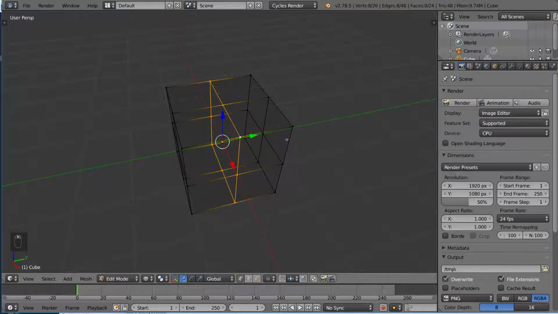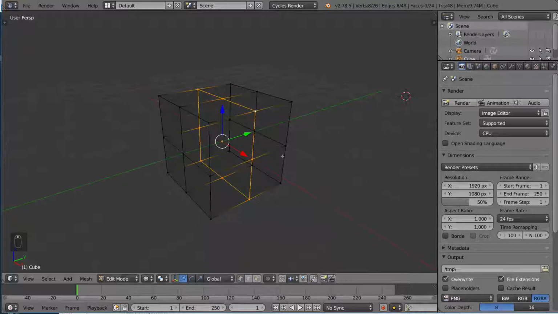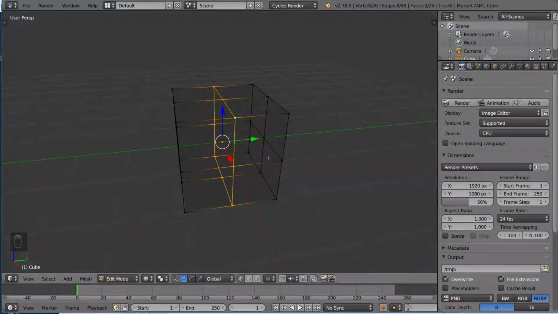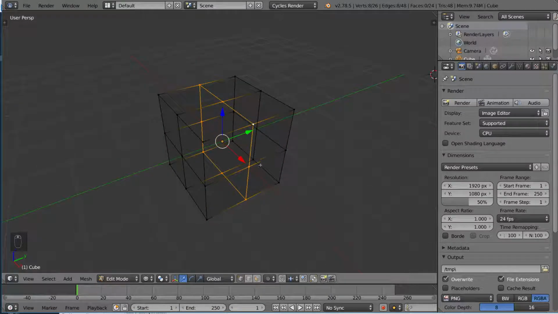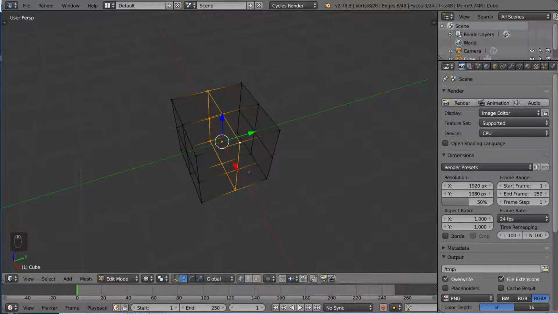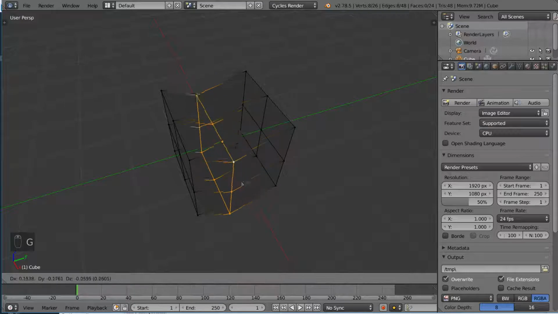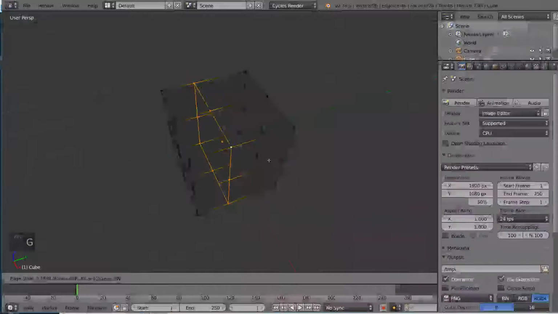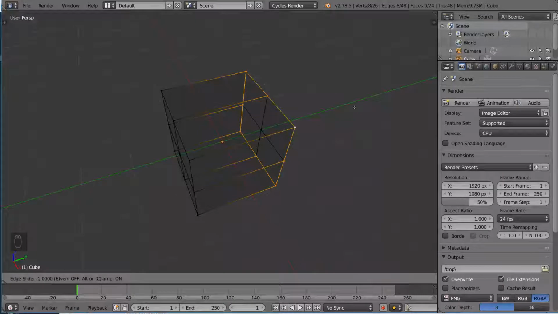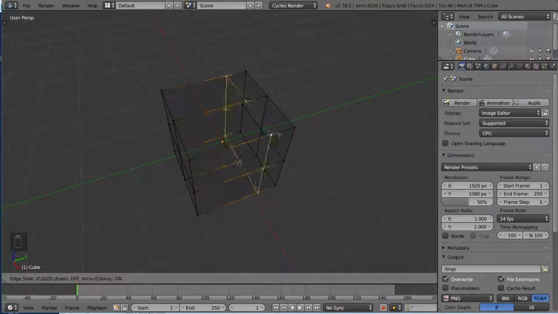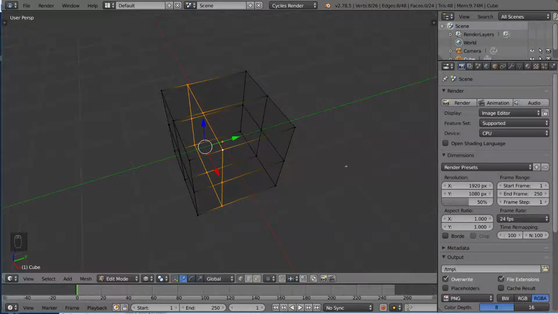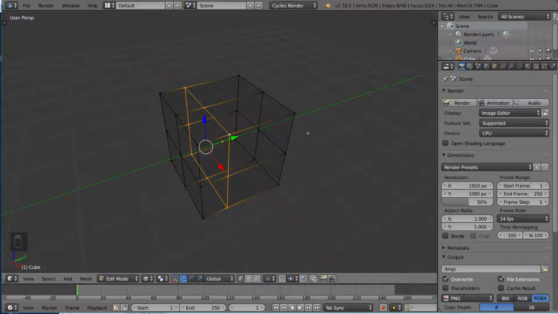Other than selecting edge loops, you can also do something called sliding edge loops, and it's a very, very handy tool to have when you want to adjust the topology in some way. If you want to slide an existing edge loop after you have it selected, simply hit G and then G again. You'll be able to slide your edge loop along the faces here. Of course, you left click to confirm or right click to cancel. That's the same as every other transformation, but it's a very handy tool. Basically, you just press G twice and it'll slide along the faces.